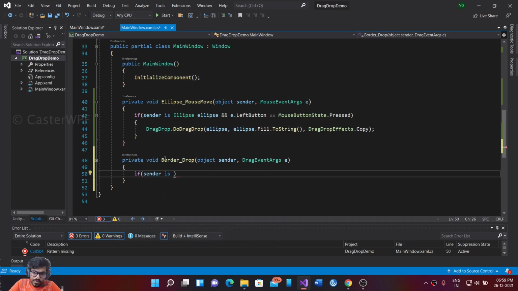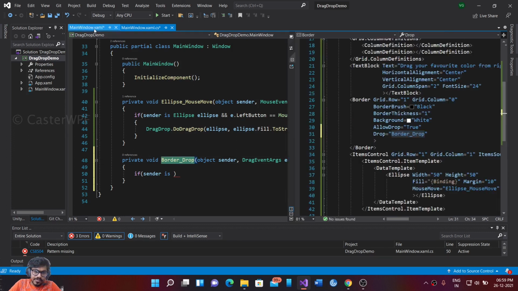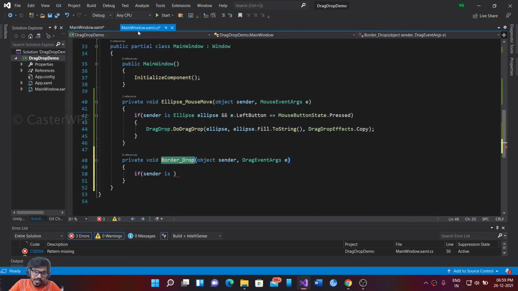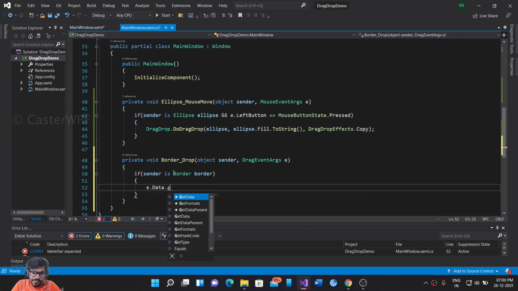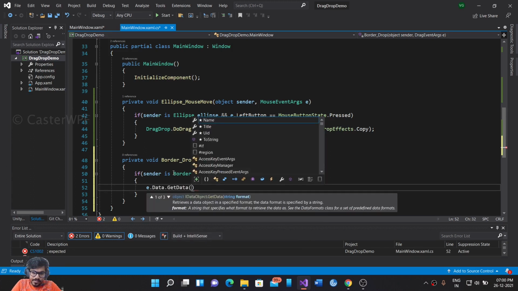Because this drop is initiated from this control, my sender would be the border. So I'm going to say if sender is Border, create a variable out of it, and then we're going to get the data, for example with GetData.